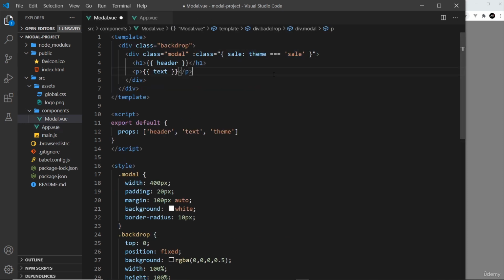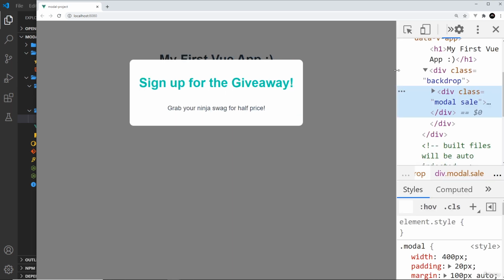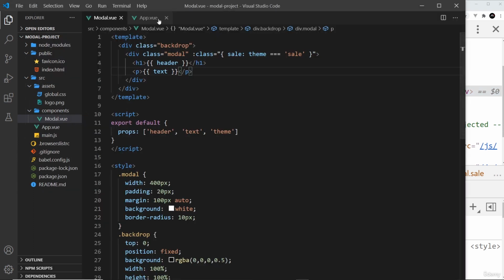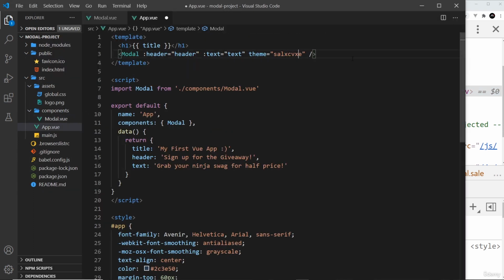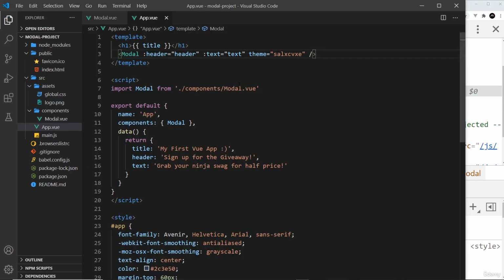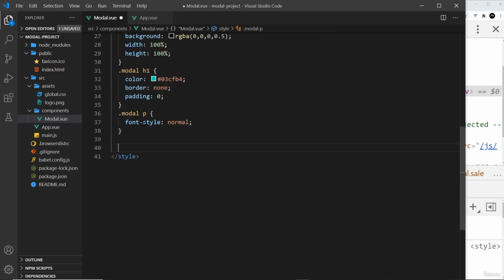So let me just test this out. I'm going to save it and inspect this element over here. We should now have that class of sale, which we do. We can see that right there. If we change this to something else, then we shouldn't have that class of sale.